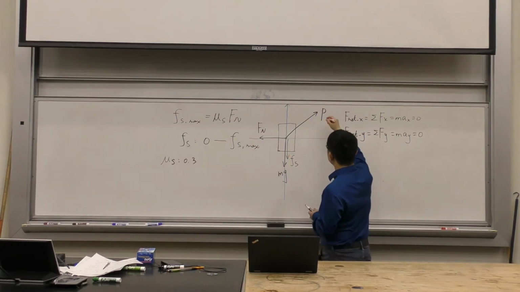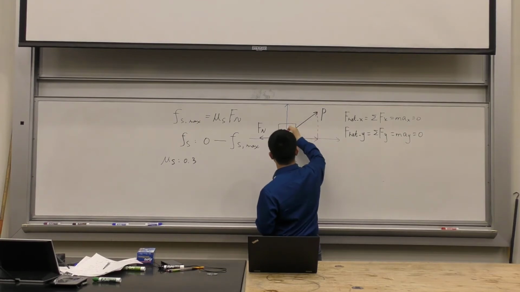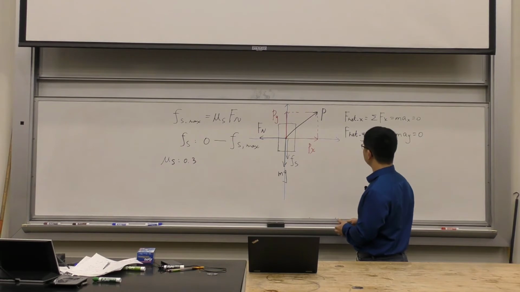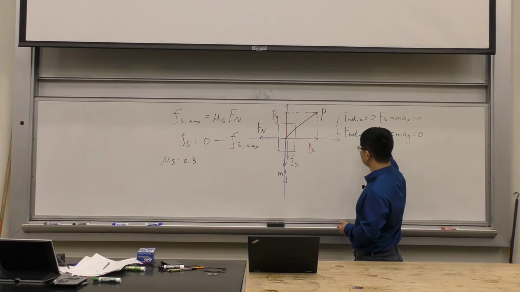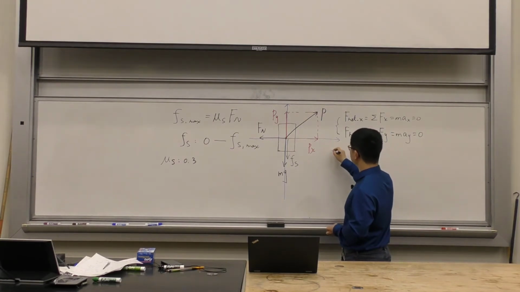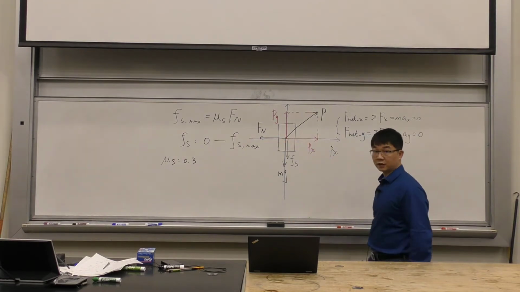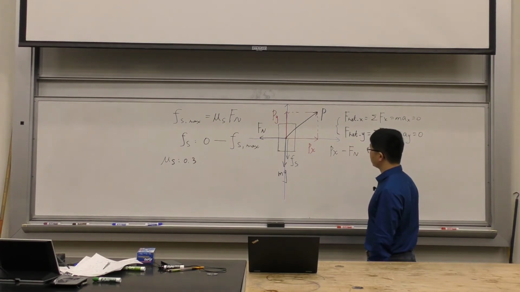So I'm going to break this guy into x and y. This is going to be the x component, Px if I call it, and then there's going to be a y component, Py. Okay, so now let's put all the components in these two equations we set up. This is still Newton's second law, right? So the x component is going to be Px, positive. Now the normal force is in that direction, so I would call it negative. Okay, so these are the only x components, so that's going to be equal to 0. That's still the first equation.